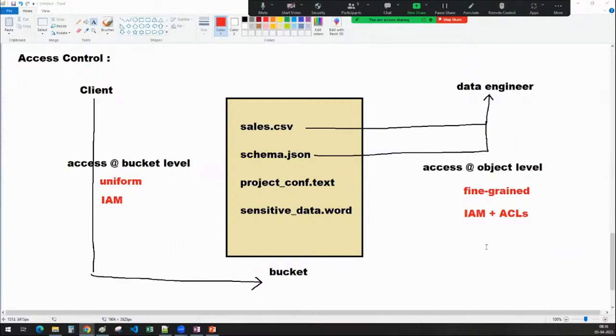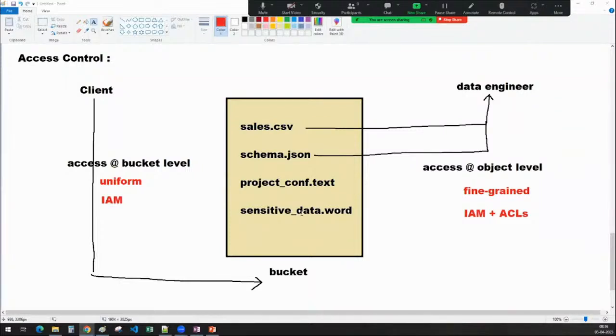Someone is asking a question. Sir, I have a doubt whether these 4 files follow a parent-child architecture. Is it not inherited, sir? Because if you are giving bucket level access, it can override the object level, sir.